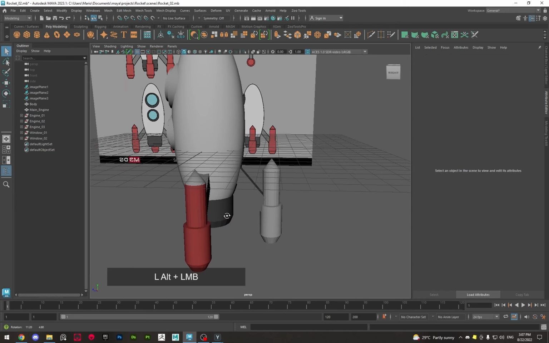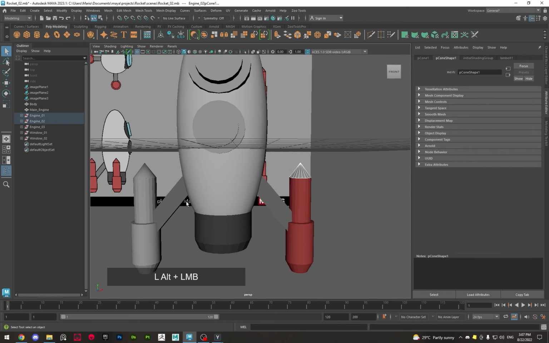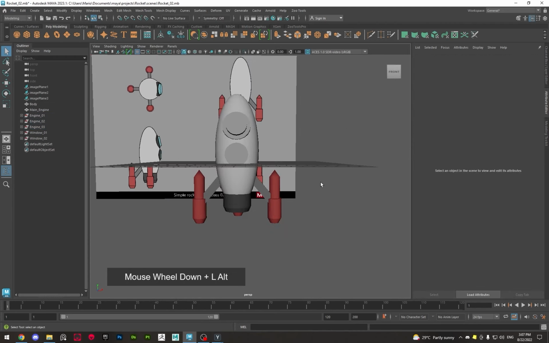If I want to use the same color on the other ones, I can just click, shift, click, click, shift, click, click, right click, and then use existing material. And here we have the ones we created today: dark gray, light gray, red, white, and the original Lambert one, which we should never change the settings of. Leave it as it is always. Press and hold on red, let go of the right mouse button, and they all change to red.